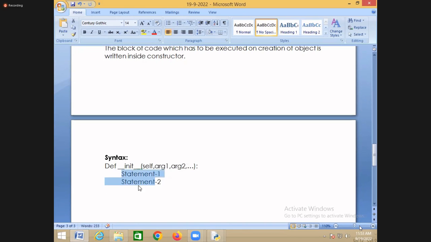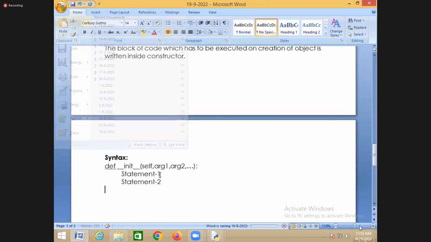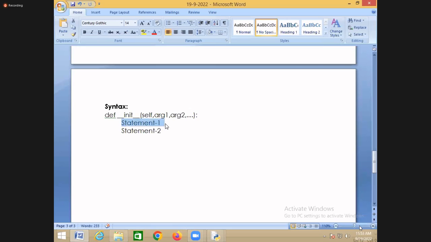So inside the init method, two statements are included.